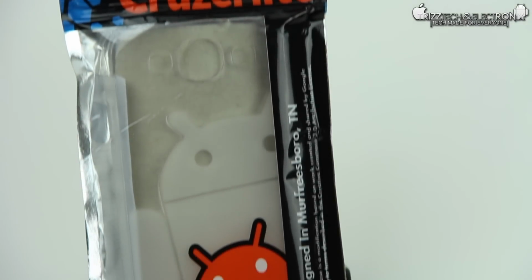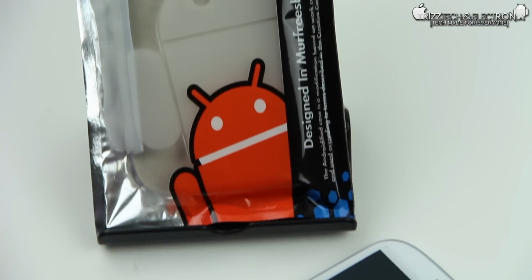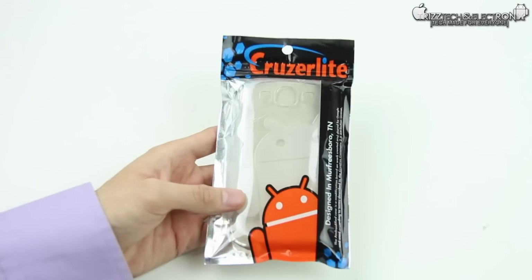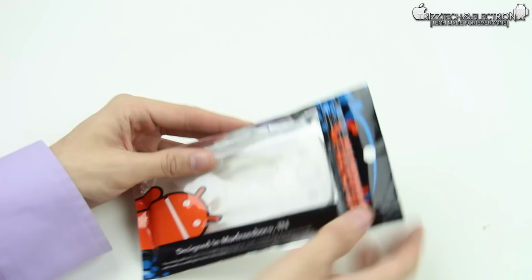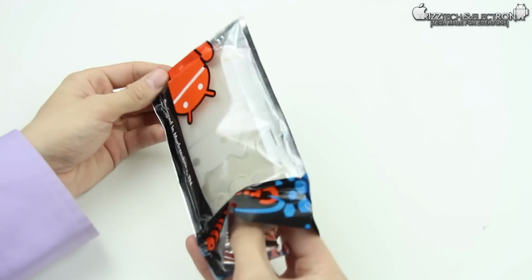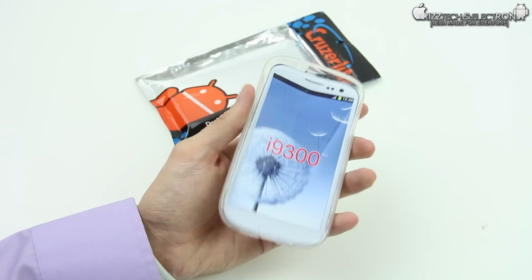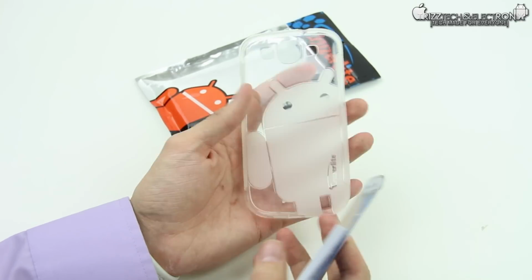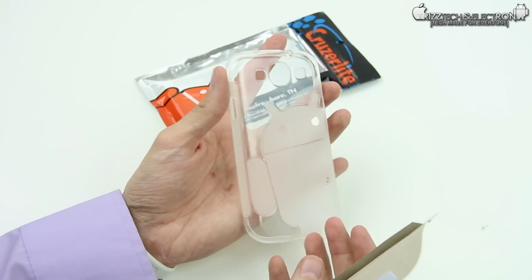In today's video, I'm back with another Cruzerlite case review. This one happens to be for the Samsung Galaxy S3, and again is the Androidified A2. Now, if you remember, about a week and a half ago, I reviewed this exact same case for the Google Nexus 4 from LG, and luckily, Cruzerlite was nice enough to send us out a few different cases for different handsets, just in case you didn't have a Nexus 4, but you do have an S3, so that you can see what this case would look like on your device.